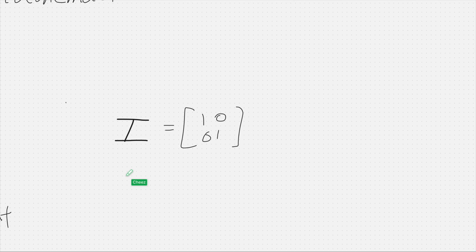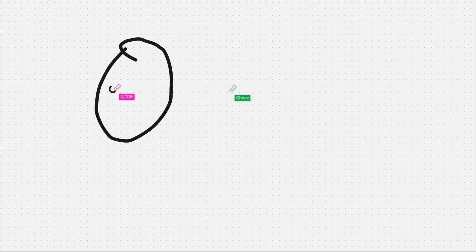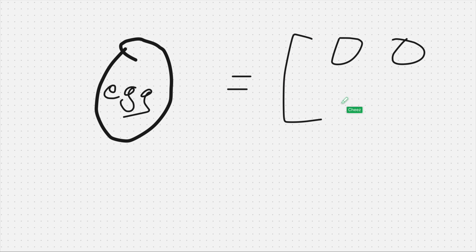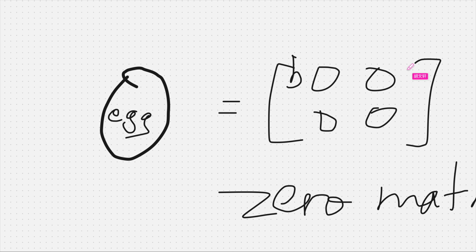Now, there's a final special name for another type of matrix. We denote it by a bold O, where every element of the matrix is just 0, and we call this a 0 matrix. Now, a 0 matrix can be of any order, like 3 by 16 billion. Exactly. And now onto matrices calculations.